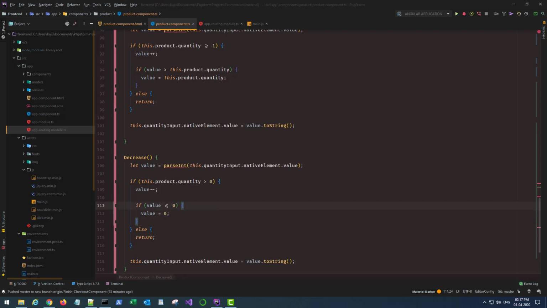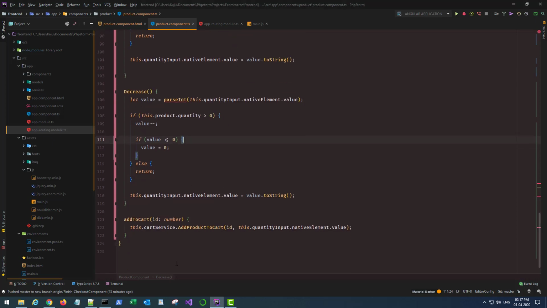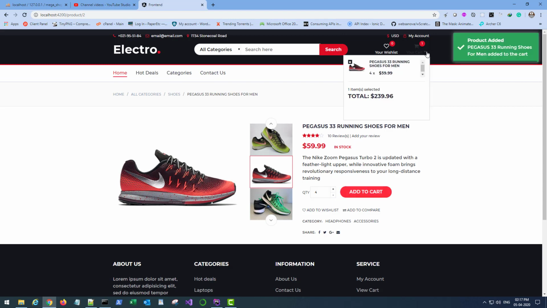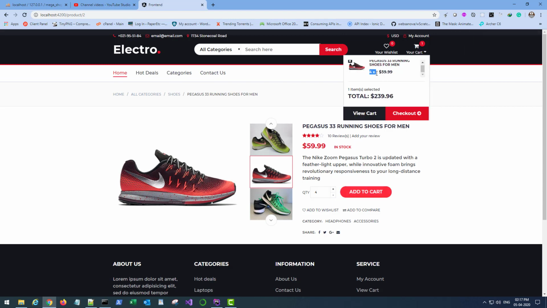Okay, that's about it. So go back, refresh the page, I can increase the product, add it here, product added, see 1 here, remove it, can add 5. Okay, 4 product, 4 quantity, so the quantity is 4 now.